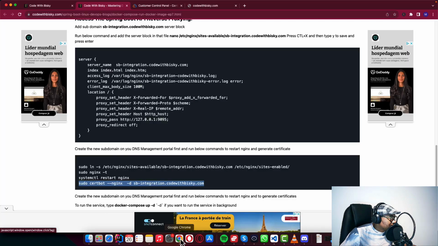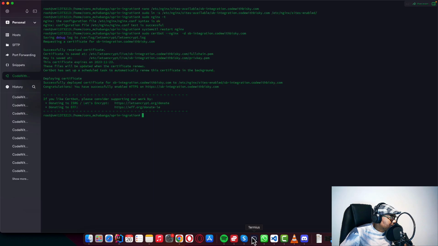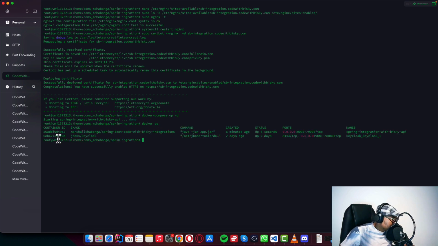So after doing this, if I come here, right now the service is down, so I can just copy. Now I want to run this docker compose app with -d. This -d allows the application to run in the background. So let me run with -d. You can see the application is now running in the background. You can just say docker ps so that you can see the processes that are running. You can see it's now up for 8 seconds.